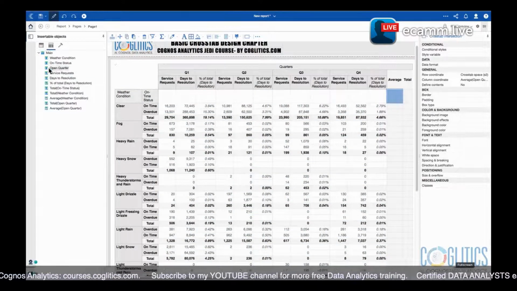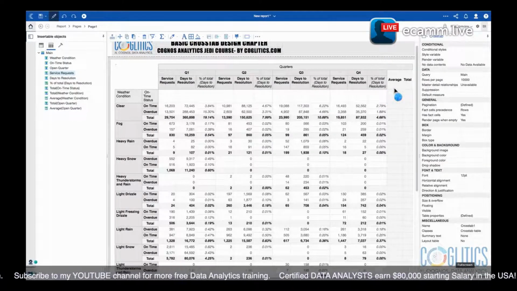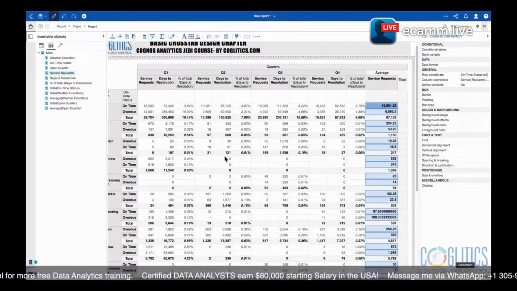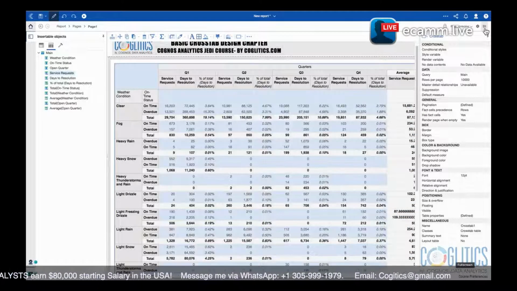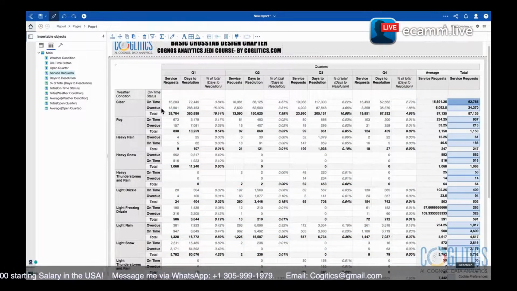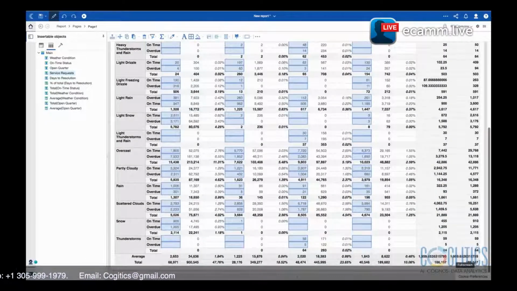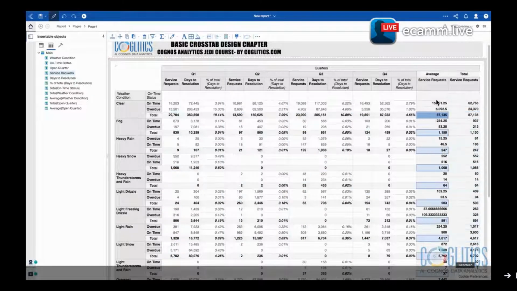All I do is I go over to the main and I select the service request. I drag it under average, and it's going to give me the averages. Okay, so it's giving me the average, and I can also drag it under total, and it's going to give me the total as well. So when we close this, you see that if you were to add these guys, 15, 10, 19, 16, it will give you 62. Okay, does that make sense? This is 62 service requests were on time in the context of clear. All right, and it gives the total as well here.